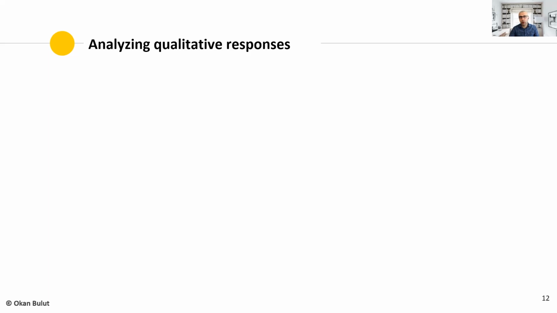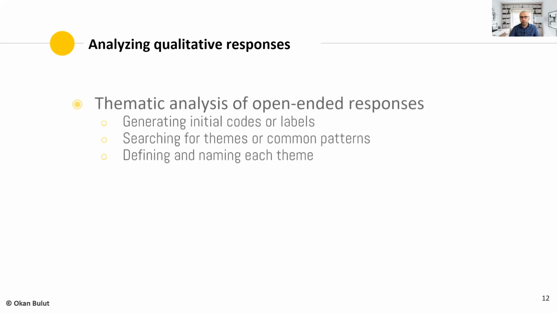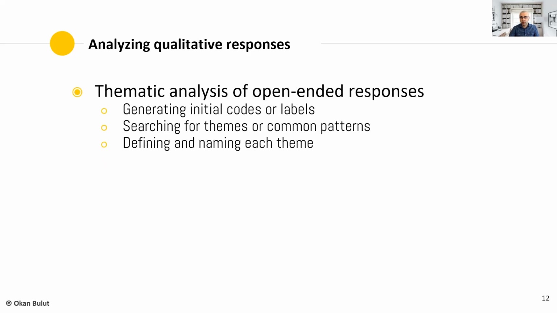In addition to quantitative data, I will also briefly talk about qualitative responses. What if you have some qualitative responses to focus on? Then what do you do? You can do a thematic analysis of your open-ended responses. In that case, it is all about generating some initial codes or labels after reading all of the responses, searching for common themes or patterns across those responses, and defining and naming each theme.